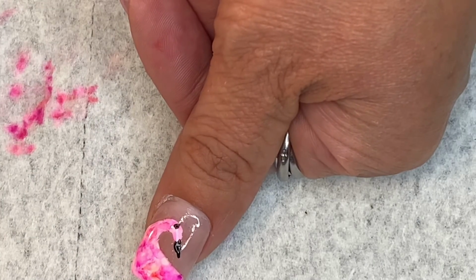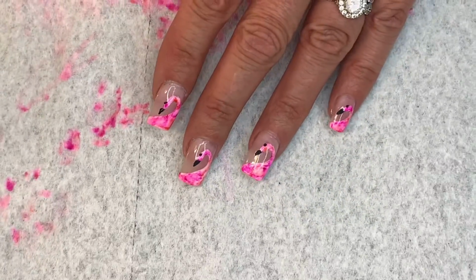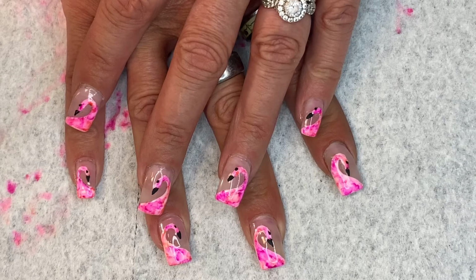Oh my gosh, isn't this adorable, you guys? Super cute. Oh my gosh, and definitely a tropical look. Definitely something I've never done before. This is definitely a different look for me. All right, now I'm going to figure out what the next step I want to do.